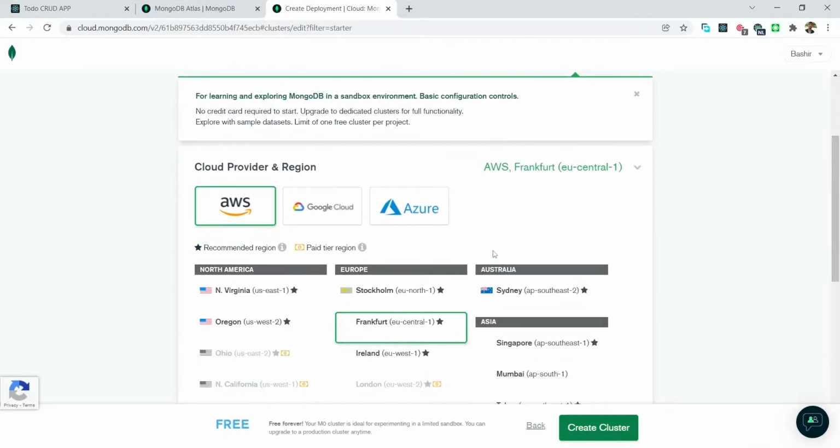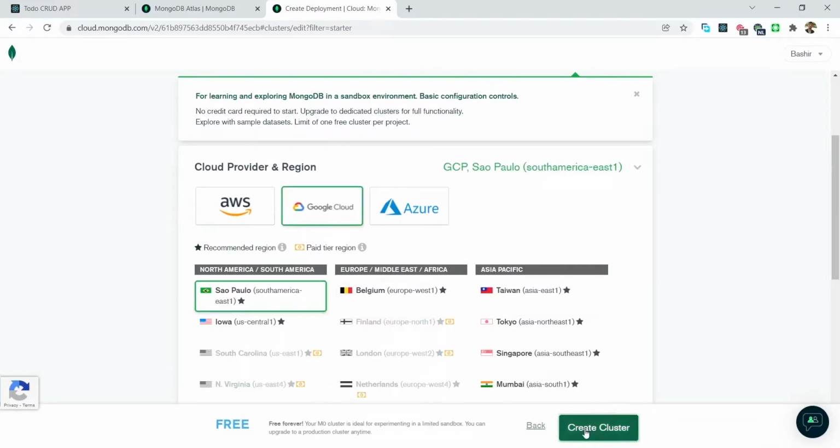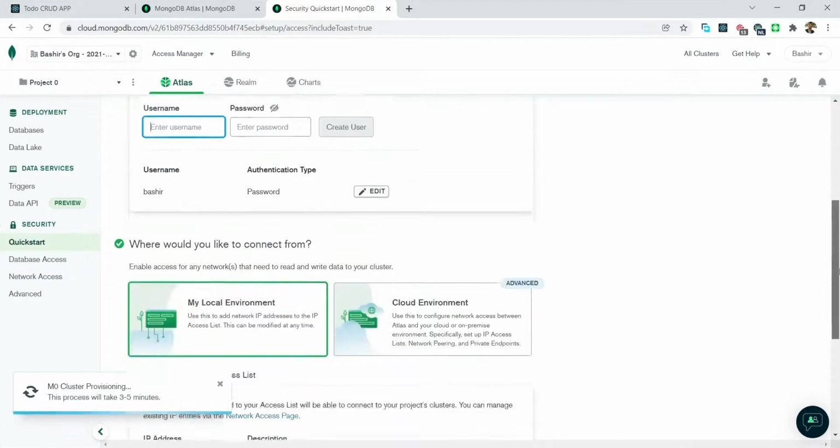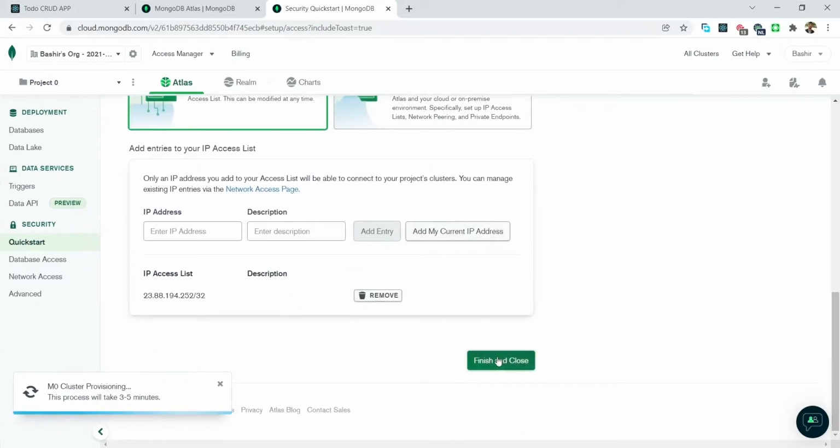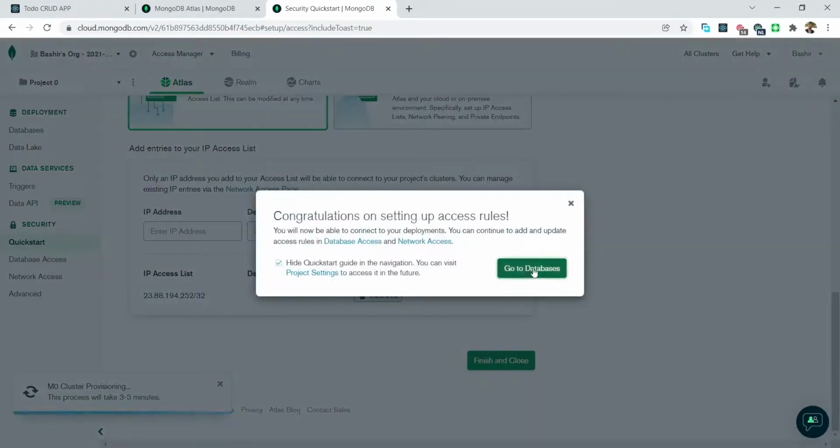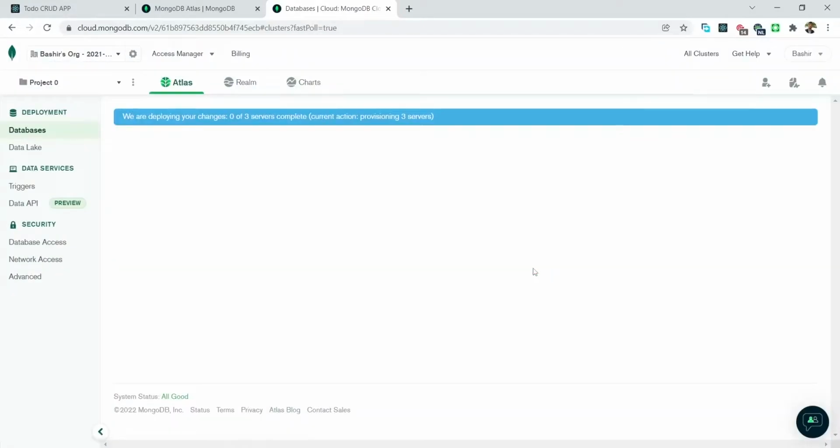And you can see you can also select a cloud provider: AWS, Google Cloud, or Azure. So I'm going to randomly select this one, and create cluster. Scroll down and leave the things as they are, finish and close. Go to databases.